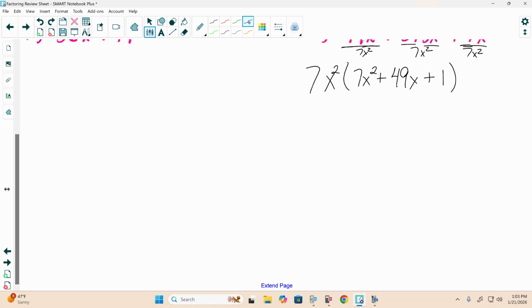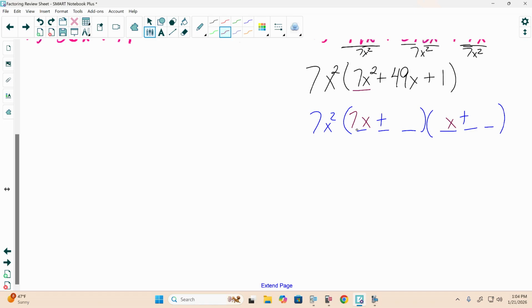Now at this point, really looking at 7x squared, 49x, and 1, we're trying to use the factors of 7x squared and 1 to somehow get 49. Probably not going to work. Now if I went through and did this, 2 sets of parentheses with 3 spaces. Since the third term is positive, the signs are the same and match the sign of the middle term. The middle term is positive, so it's going to be plus and plus. Our only factors for 7x squared, we do have x and x, 7 and 1, yes?